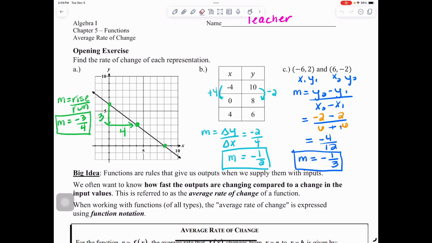Between the two coordinates, we want to use the slope formula. That's y2 minus y1 over x2 minus x1. I would highly suggest that you take the time to label your coordinates. The way that we label them is we know in a coordinate x is first, y is second. The little subscripts are showing you that there are two different coordinates. So x1 is x from the first coordinate, y1 is y from the first coordinate, x2 is x from the second coordinate, and y2 is y from the second coordinate.